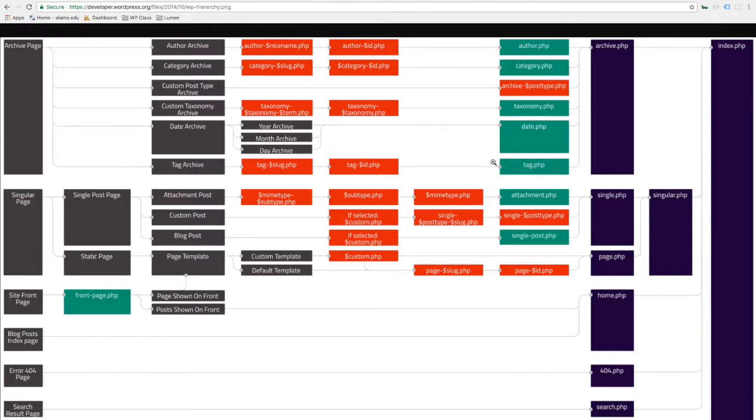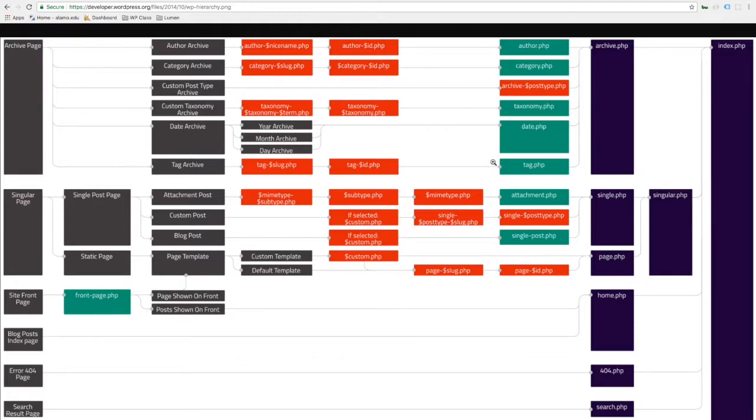So you see, if we have home.php set up, it will use that one for the home page. But if we have front-page.php set up, this will be in front of home. The way they build this graph is starting from the left to the right. It's a little bit weird, but those are the strongest templates that WordPress is using.